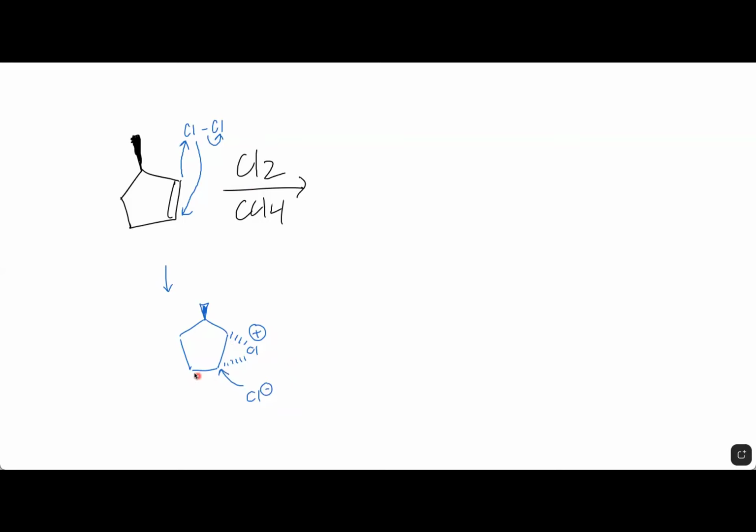And then what happens to this bond after this carbon gets attacked? This stays as a dash because that carbon there stays unaffected. Nothing happened to that. But this bond here was the one being attacked and gets inverted. So that dash gets inverted into a wedge. That's right. So this is one of the products.